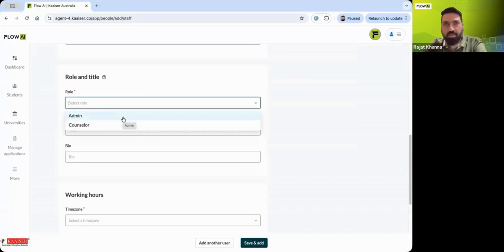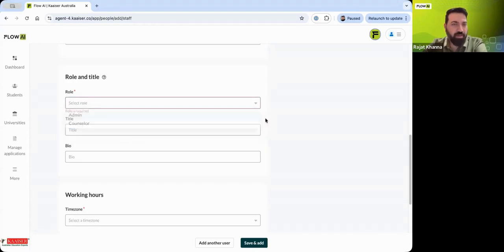So use this user role quite effectively, only for the person who really should manage the team or the staff. Otherwise, the counselor is good enough for submitting an application. So maybe you can try adding a user with counselor access and see what they are doing. If needed, you can promote them to admin, but keep this admin access a bit restricted.